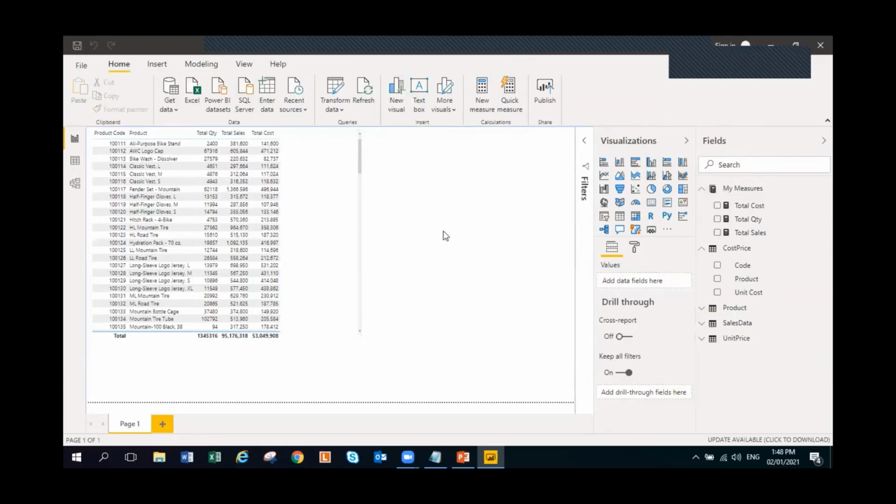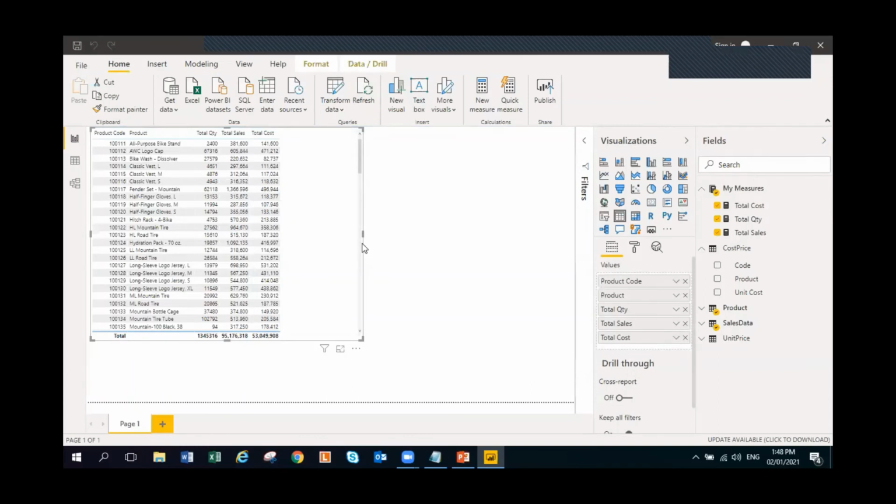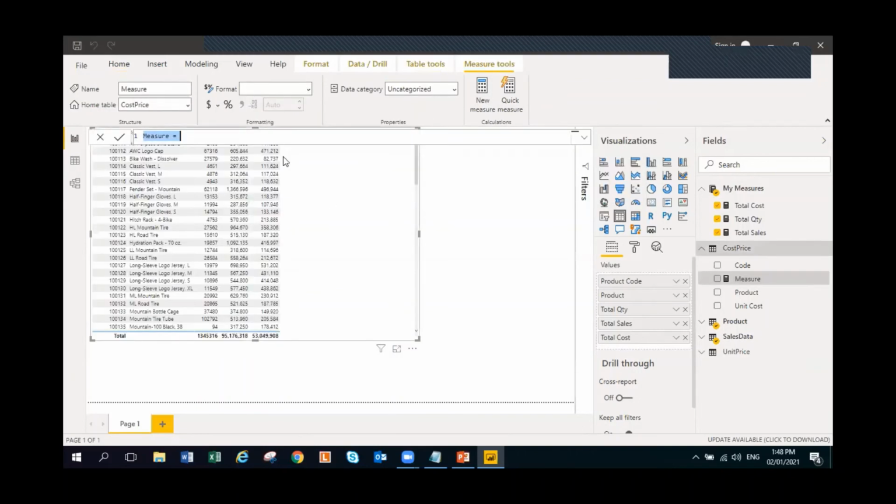Fine. Now margin and margin percentage are a piece of cake. New measure. Margin is equal to total sales, it will already give me total sales easily, minus total cost. So simple.